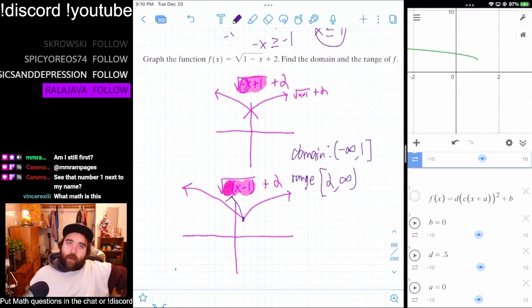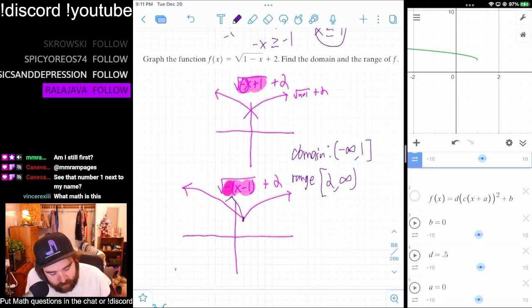It doesn't change the shape. If you multiply or divide, when you multiply, you think about stretching it, making it bigger, either stretching it up or stretching it sideways. And if you're dividing, you think about squeezing it down or squeezing it in. Of course, with the x, it's opposite. So when you're dividing on the x, you're actually stretching it, and when you're multiplying on the x, you're actually squeezing it, just because they're opposite. And then what else? Negatives flip.